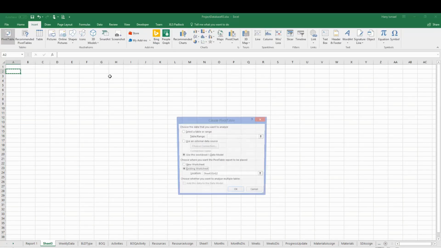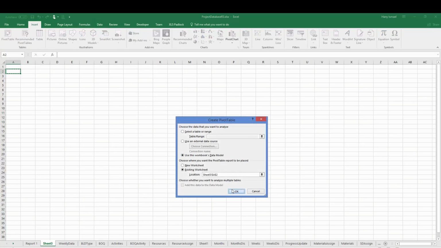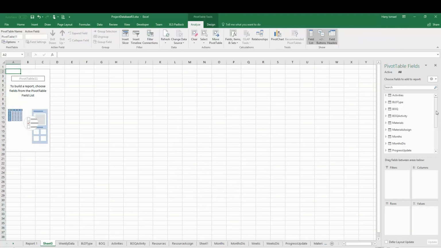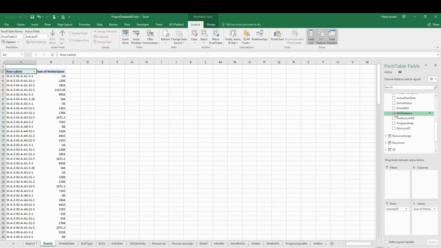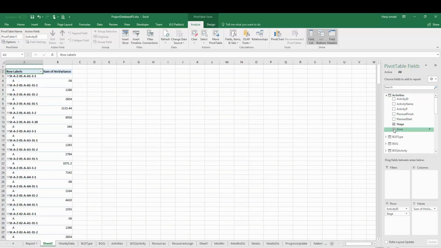So I can insert a pivot table from the data model. Okay. What I want here, from the progress update, I need the activity ID, and then I need the hours variance, sum of hours variance. Then here I can put the stage.